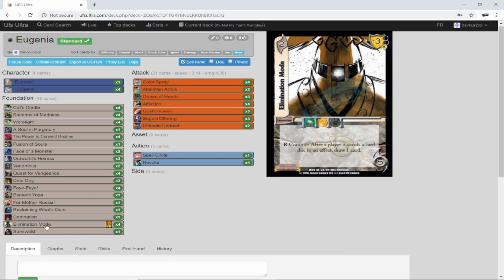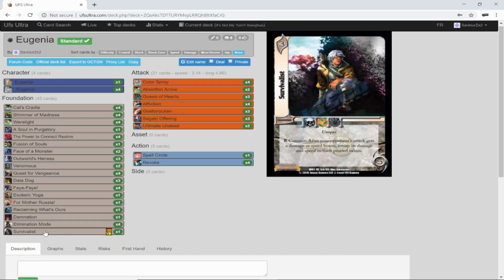For elimination mode, we force our opponent to discard. So having the ability to just go R commit after they discard a card to draw another card is just really good. Plus hand size is always very, very good. And then one survivalist, again, we're 7-hander. We want to live for a while. Having the most life possible is how we get there.